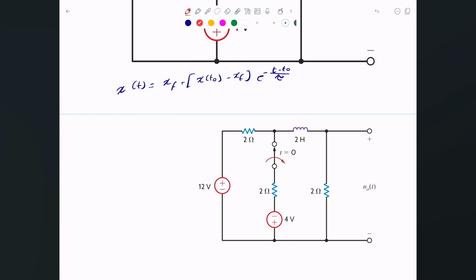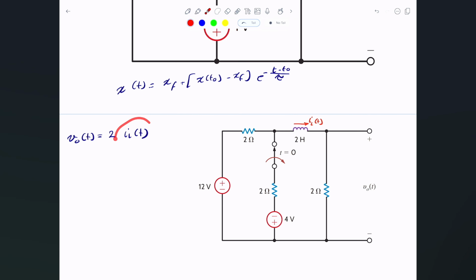Now, if you spend a little bit of time on this circuit, you'll realize that the current going through this particular inductor, which I'll call, for example, IL(t), will be the same current that is flowing through this 2 ohms in here. So if I find this IL(t), I should be able to figure out the output. I can just write V naught of t, the one I'm looking for, is simply 2 ohms times IL(t). The reason is Ohm's law, it's I times R. It just happens that I is a function of time and V naught is a function of time.